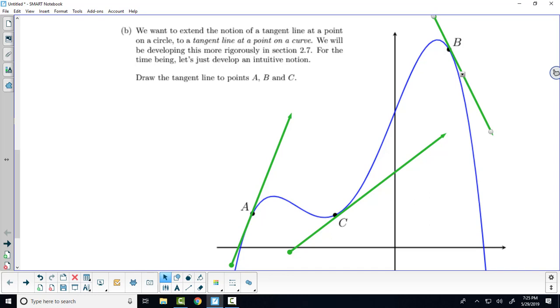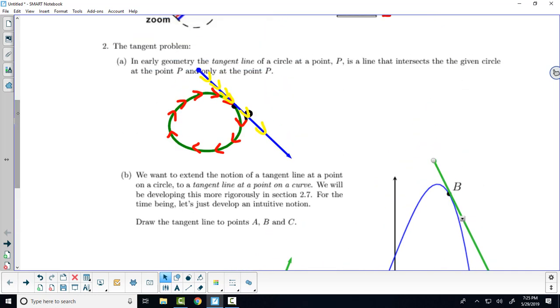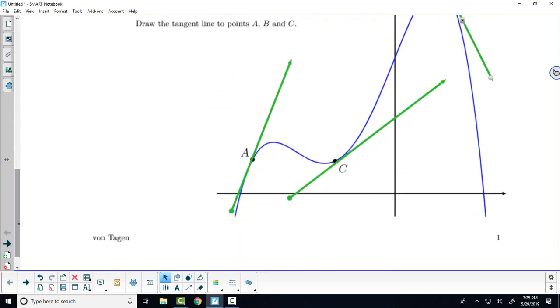So unfortunately, I have to start with where you're at, and a circle is a good place to talk about a tangent line. But on a circle, it has the property that the tangent line only intersects the curve once. That is particular to a circle, not necessarily every other curve. And just keep that in mind, this curve at C intersected the line more than once.